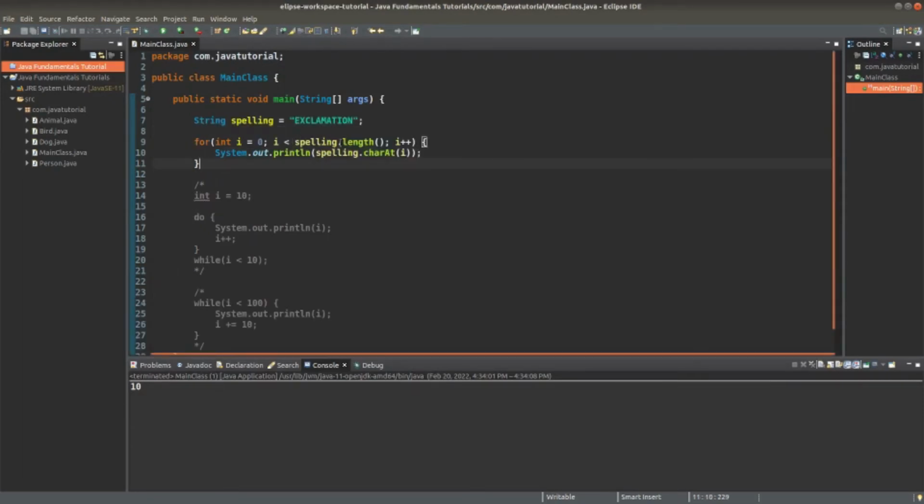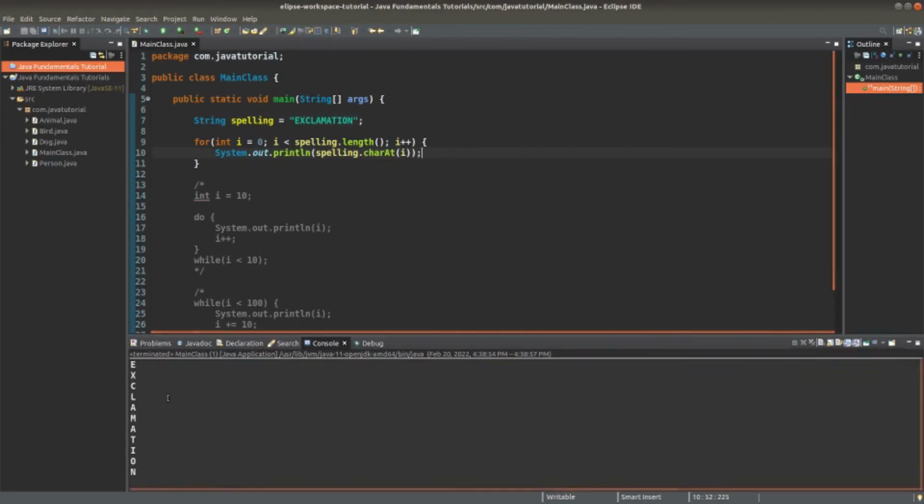All right, so I created some code for the for loop. I just wanted to do something a bit different since we'd be working with integers for quite a bit, so I decided to use a string for the variable this time. So here we have our for loop, and we're going to be initializing our initial I variable as 0. That'll be our index for the for loop. And then we're going to be checking if I is less than the length of the spelling. So basically we're going to be checking if the length of this word right here, exclamation, has been reached. And if not, then we're going to keep incrementing I, then outputting to the print line statement. So I'm sure you can determine what's going to be happening. So let's check it out.